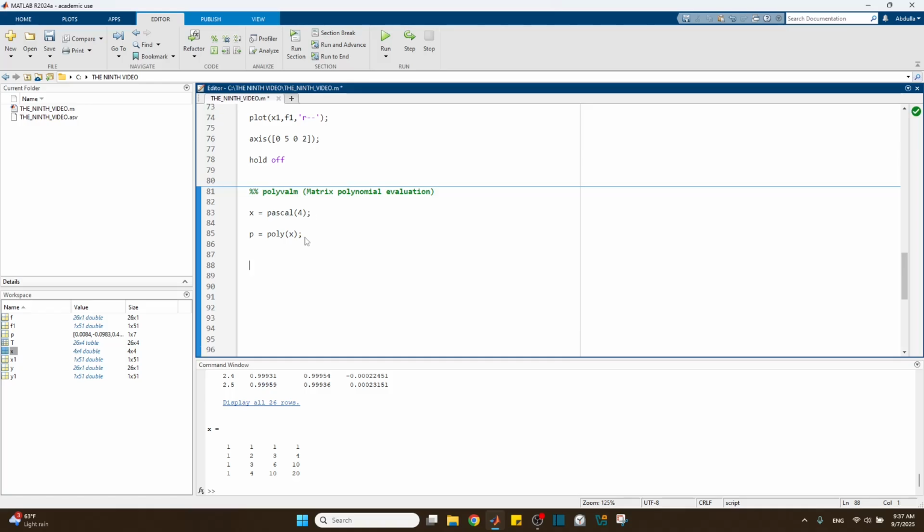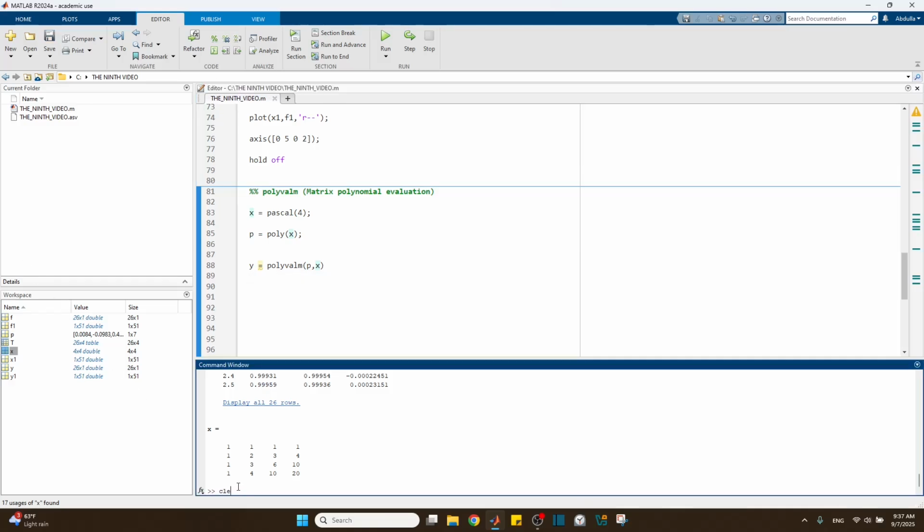Okay, so now y will equal Polyvalm of B, which is the polyfit that I did, and x. A good point, I have to clear the whole workspace to avoid overwriting errors.